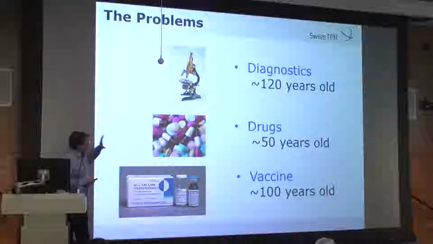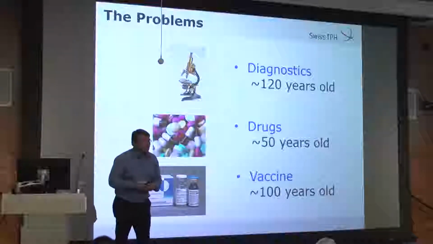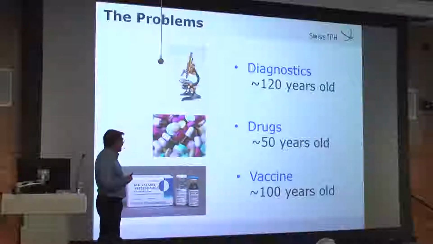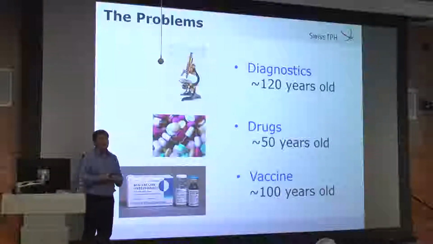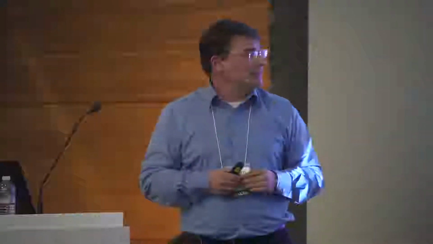So the problems are many, and the key problems are here. The products that we use to try to control TB are hopelessly outdated. A diagnostic tool, which is more than 100 years old. Most TB patients in the world are still diagnosed with smear microscopy, a tool which routinely misses 50% of the patients. So they go back to the communities, transmit their TB until they're sick enough to be detected.